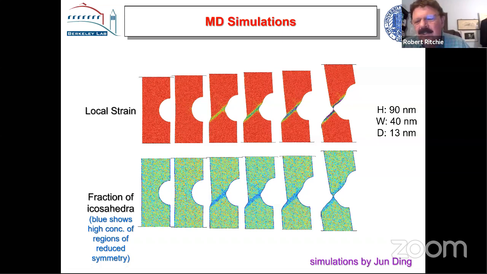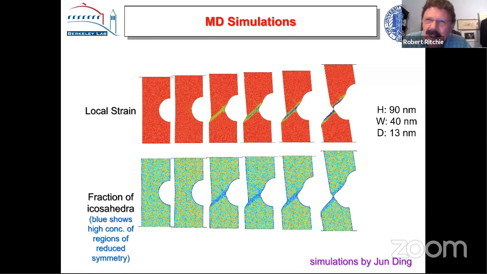But this was our first attempt to try and show that this fascinating effect of less icosahedral symmetric motifs of atoms in amorphous structures can trigger shear bands. That triggers the plasticity, which coupled with the high strength of these materials gives them their toughness. It's a very, very unusual mechanism.